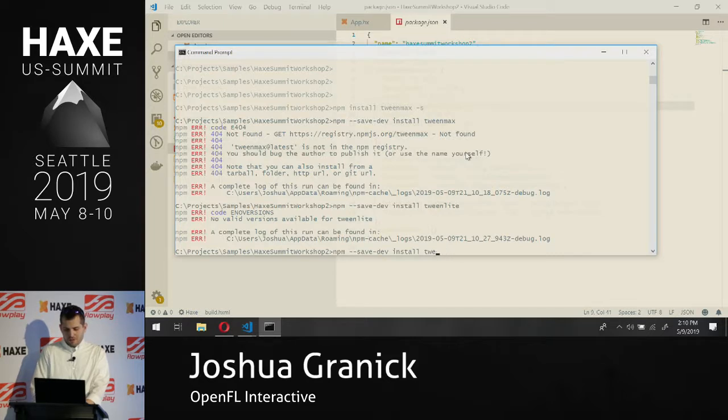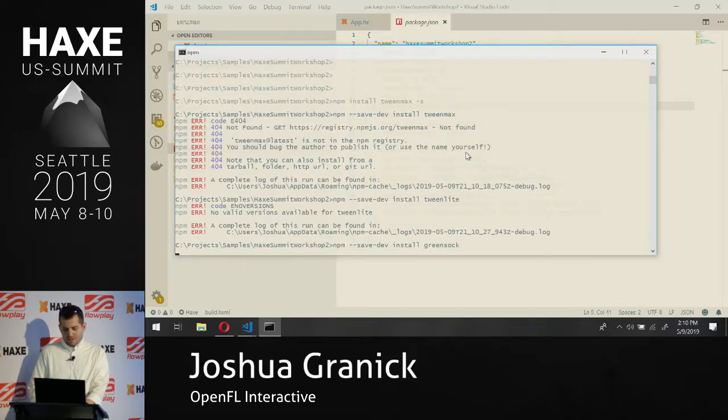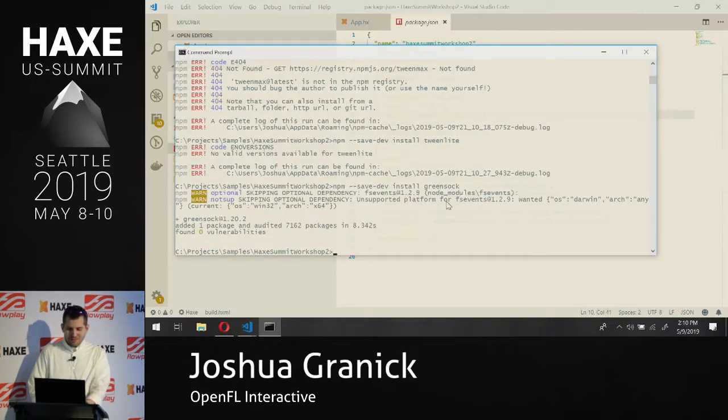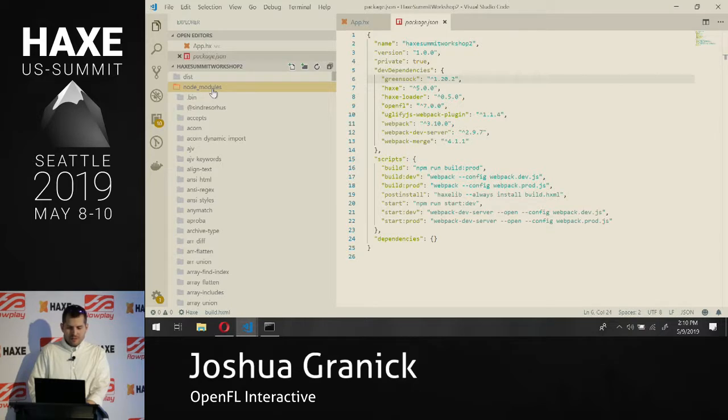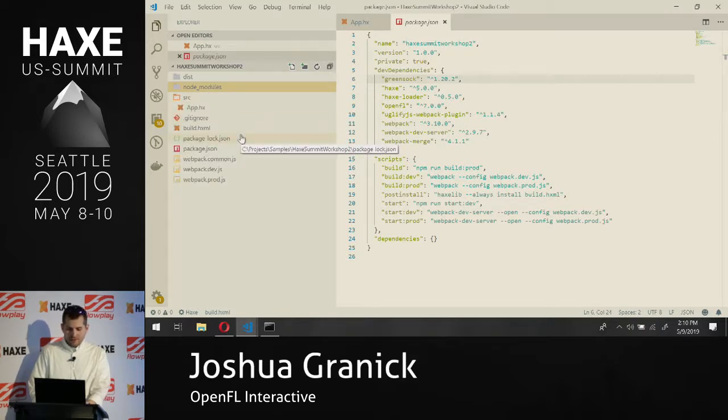Well, I didn't strike out completely, so if I install GreenSock, I have GreenSock in my project now. In the node modules, it's there, and now I can reference it.